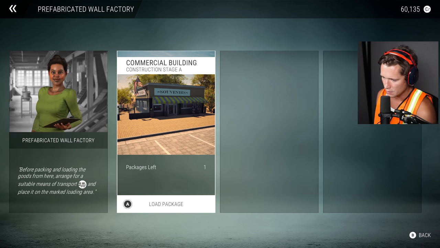Life pro tips with T-Mar. We started with COD tips, now we got life tips. Crazy how life changes. Auto loading, purchase. All right, there we go.